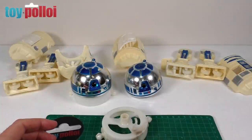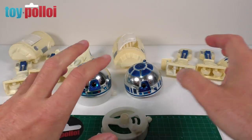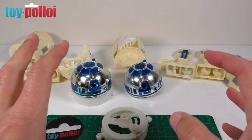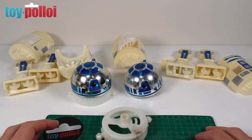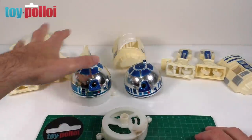After a good clean, this is what I'm left with, and everything is looking a whole lot better. Always cleaning toys makes a great deal of difference, even if they're yellowed like this. Just getting the dirt and grime off them makes them look that bit shinier and newer. So what I've done here is I've taken the best parts of the R2-D2s and put them to one side. So that figure I'm just going to put back together and leave it as is.